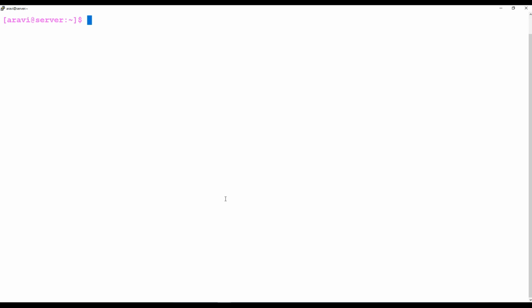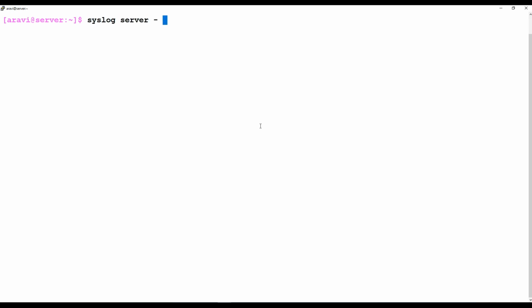But I don't want to do it that way. I just want to go to a single server and open one single log file where I will get all the important and critical messages. On a single console you can monitor all the logs. How can you do that? This is possible using the Syslog server.